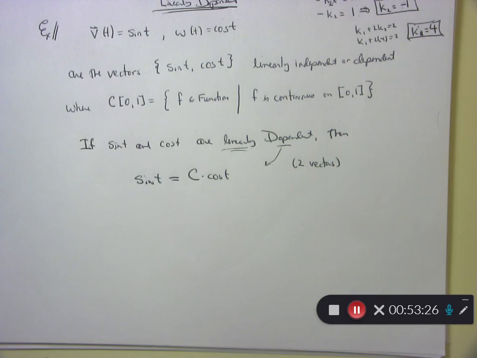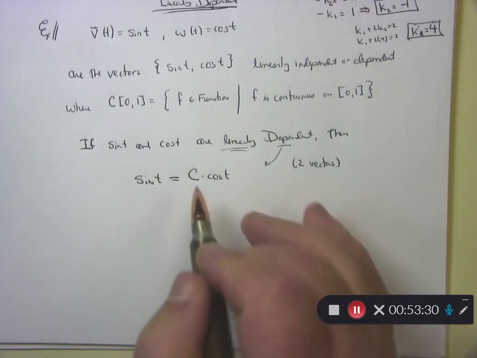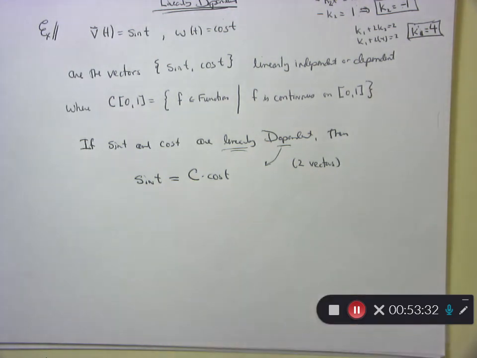No. We're not talking about derivatives and stuff like that. I'm talking about just linear combinations. Is there a constant out there in the universe that you can multiply the cosine function by to actually equal the sine function? No, you can't. Now, again, I'll reiterate. Everything in trig is based upon two functions, sine and cosine. If I could turn sine into a cosine by a constant, then everything in trig would be based upon one trig function, like cosine or sine. No, you gotta have both of them.